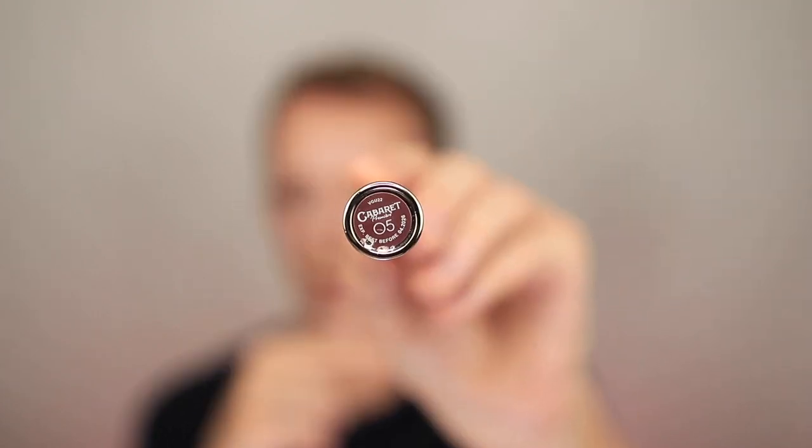Okay, let's do the brown Premiere by Vivienne Sabo, in shade 05, which is brown. It doesn't say anything, but it has a small circle here that shows you which color it is. I love the brush it has, so if you're using it on yourself, it's pretty amazing. If you don't use it on yourself, grab another brush and just use it. Should be good.